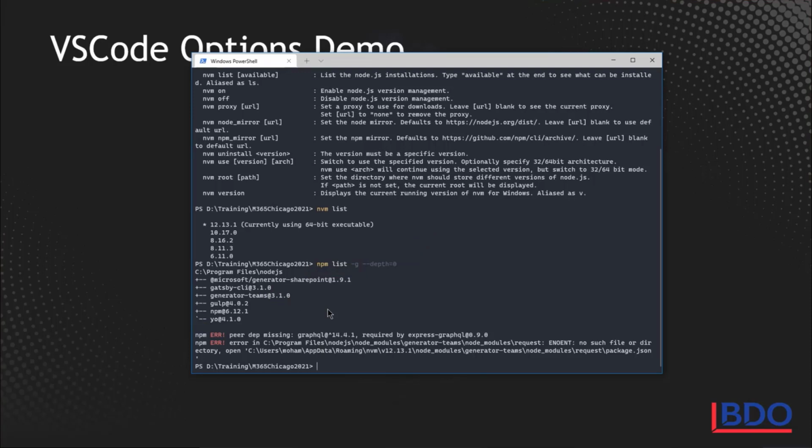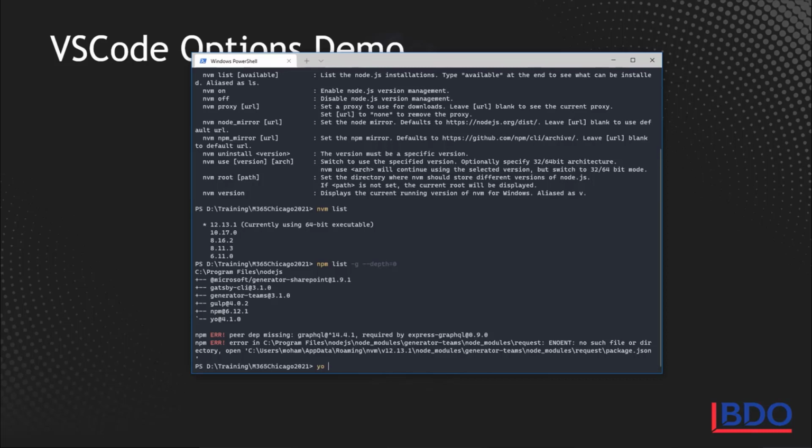All right. So if you want to install any of these, if you don't have them installed already, you would just say npm install, or the shortcut npm i. And I want to install maybe Yeoman, and then minus g, which is global. So I'm installing Yeoman. If I want to install multiple of these, I would just add Teams, and this is going to be global as well, right? So I'm installing these packages. All right, so I have these packages already there for me. Now I have this Yeoman package and generator teams.